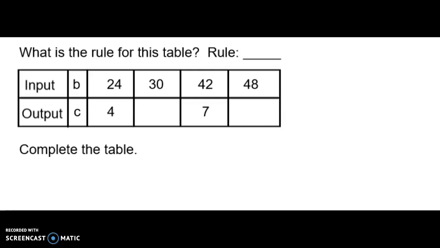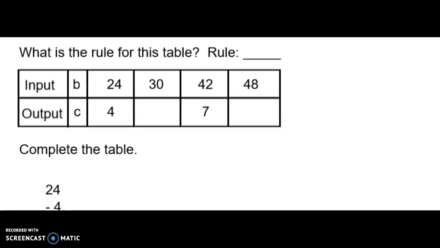If you look at this table, what's different from the last table that we just worked was this one, you have the larger numbers on the input and the smaller numbers on the output. So we need to keep that in mind. That's always something good to look at when you're working the problems. So if I look at that, I have to think about what do I have to do with the 24 to get 4? So the first thing you might think is, okay, well, let's try subtracting those because the numbers are getting smaller, so I'm probably subtracting.